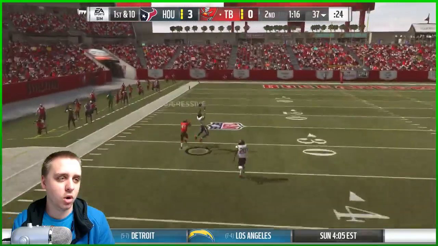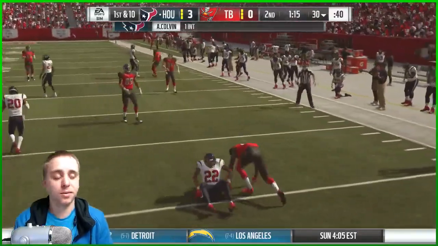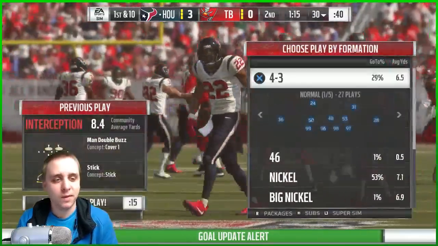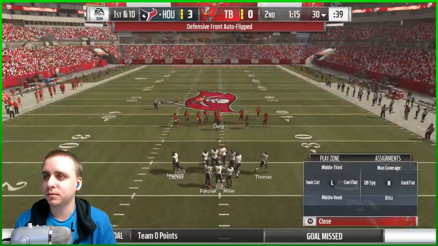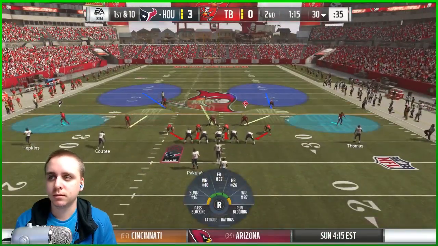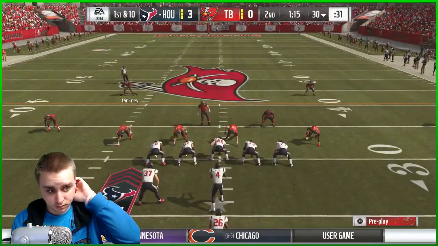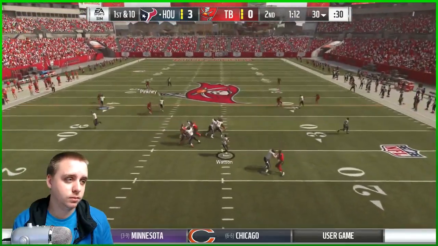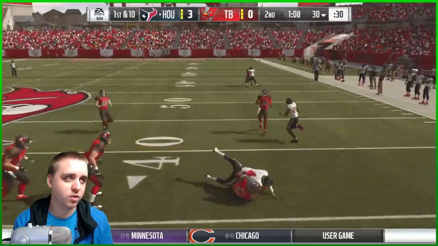Up top we go! Forced it. I paid for it. Everybody was covered. I forced it downfield and paid the price. I feel like I'm having to pay for my decisions when I play on these sliders. Deshaun Watson just ran.